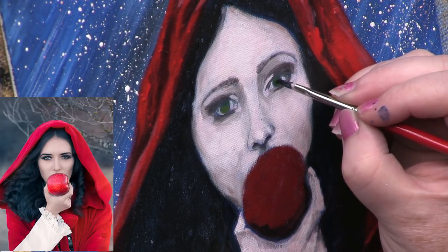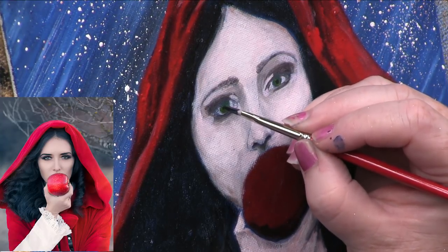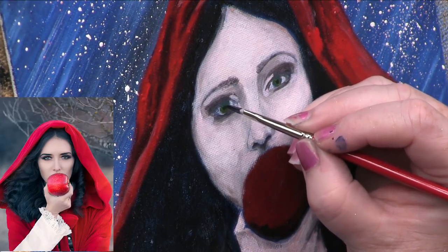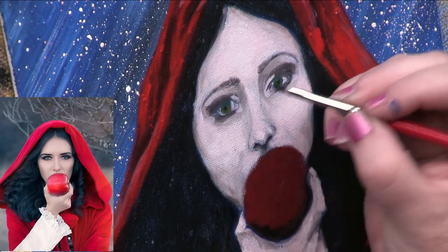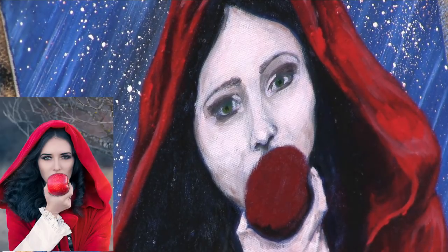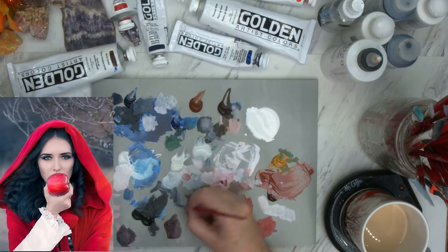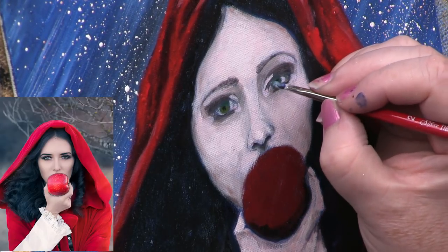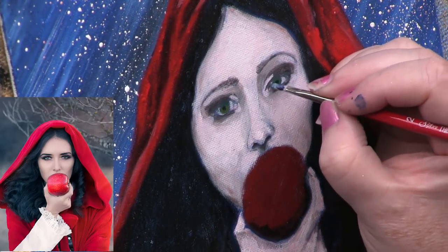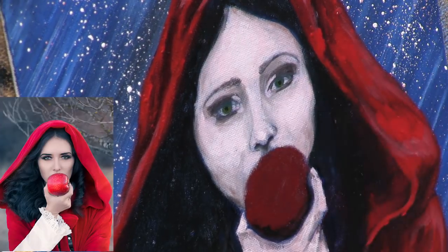I just do little tapping motions. Try to make sure that your eyes are lined up. Otherwise, we'll be cross-eyed. So we're starting to get there, see? Now I'm going to wipe off my brush, get a lot of glaze, come across the top of the eye. Make sure that's in shadow.